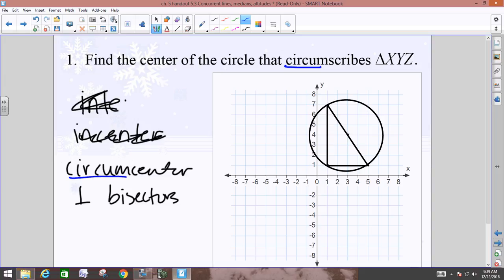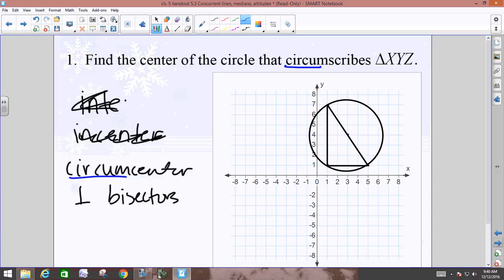See how those base words are the same? Maybe those are the prefixes. I don't really know. So what we have to do is find the perpendicular bisectors of each side. Perpendicular means what? Right angle. Bisect means two. Okay, so the bottom side of the triangle is a horizontal line. I need to draw a line that's perpendicular to it, so it's going to be what kind? Like if my line's horizontal and I want a perpendicular line, it should be vertical. And it has to bisect this side, or cut it in half.